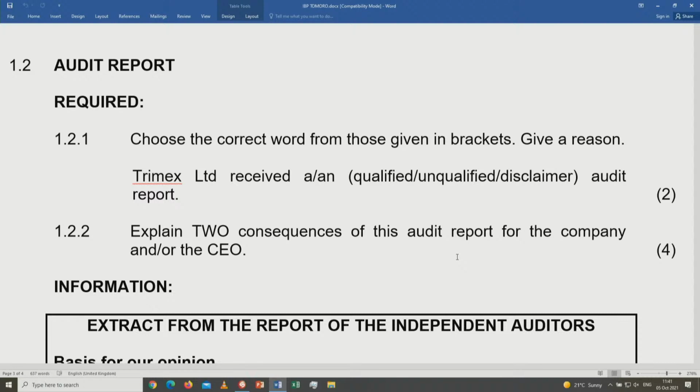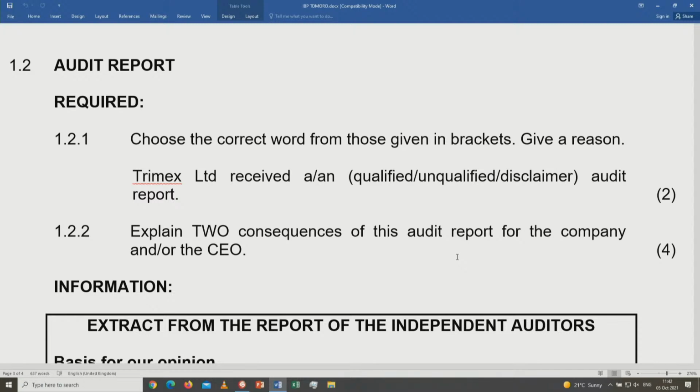Now, external auditor, who is this person? The external auditor comes at the end of the financial year. Is an independent auditor that comes at the end of the financial year. His job is only to express an opinion on our financial statements. Now, there are 3 opinions that the company expects from him or her.